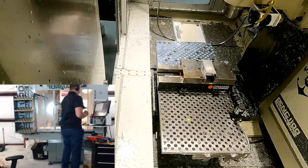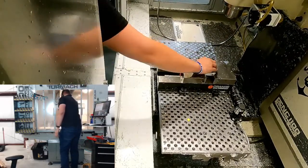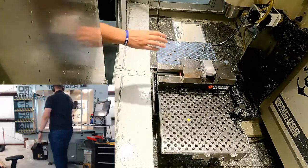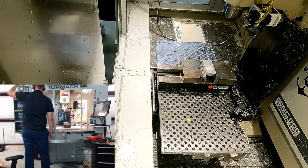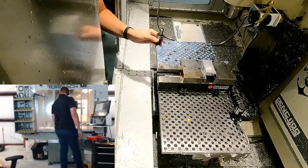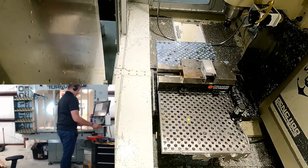And to check that, I did use the taller parallel, so we hopefully won't be kissing our jaws again. Hopefully we don't throw the part. So this is going to be our test here.